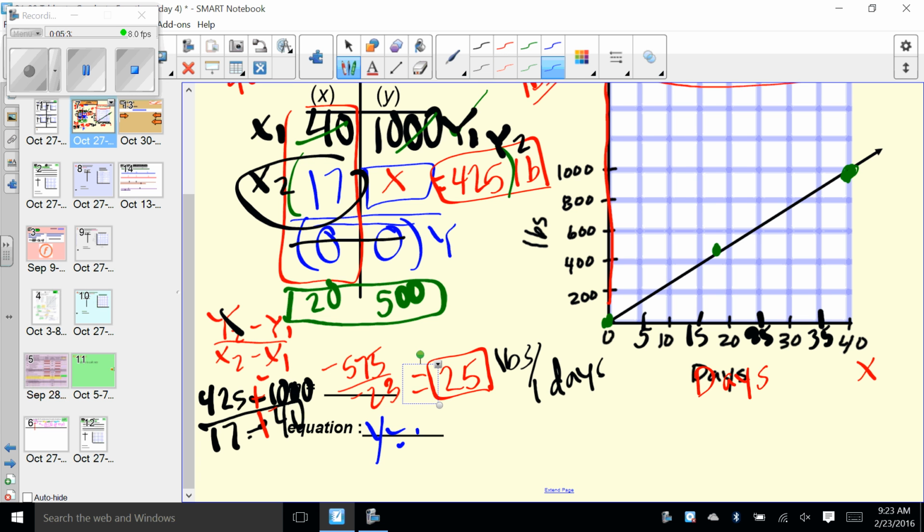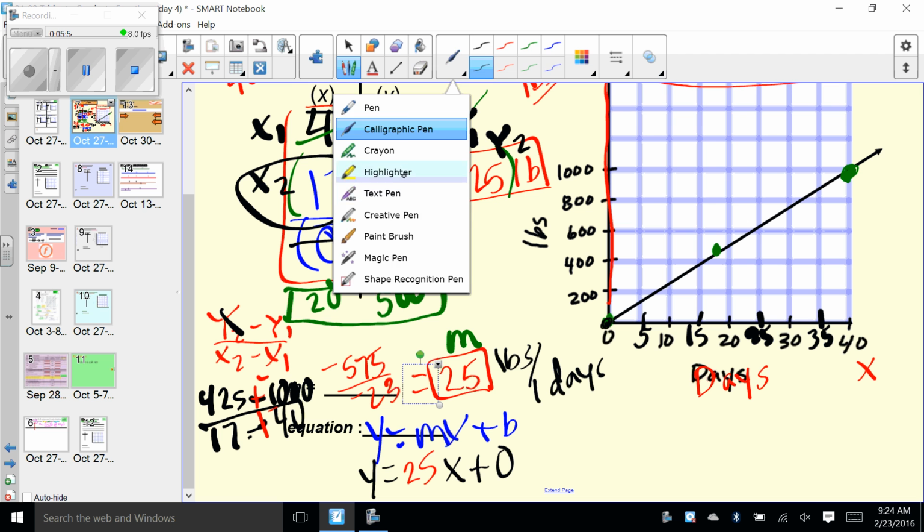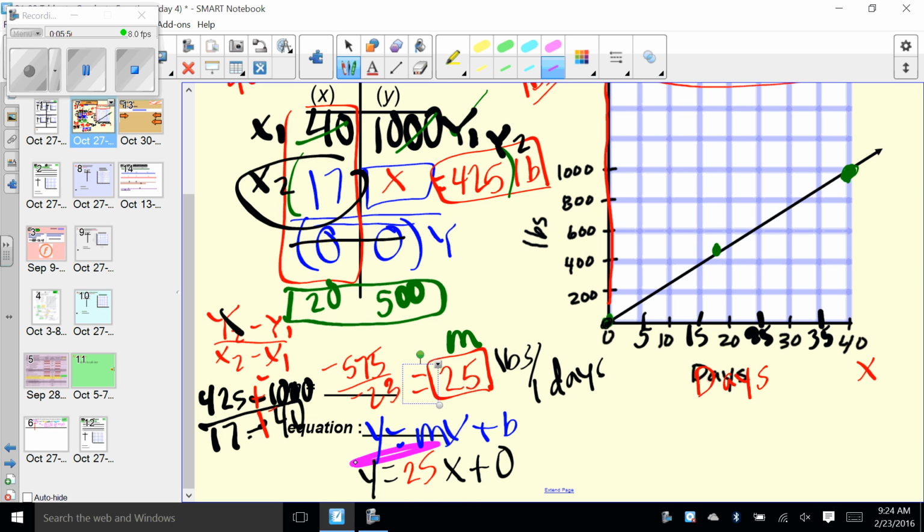So the equation is y equals mx plus b. So we know that the pumpkin is growing 25 pounds a day. That's the slope. We would say that y, of course, is a stop sign and that the slope is 25. We just found it. Per day, x is a stop sign, plus, and the y-intercept is the place that it starts. It starts at 0. So my y-intercept is actually plus 0. So my equation then would be y equals 25x. That is the equation for the pumpkin's growth in this problem.